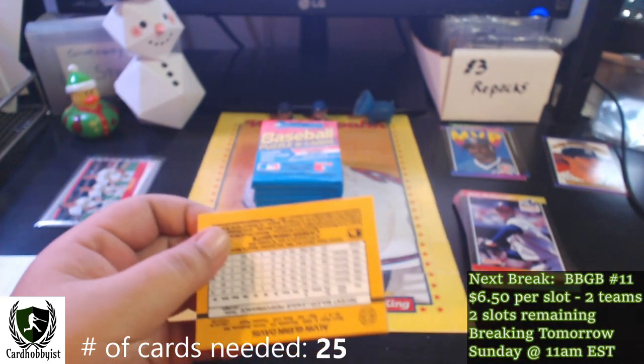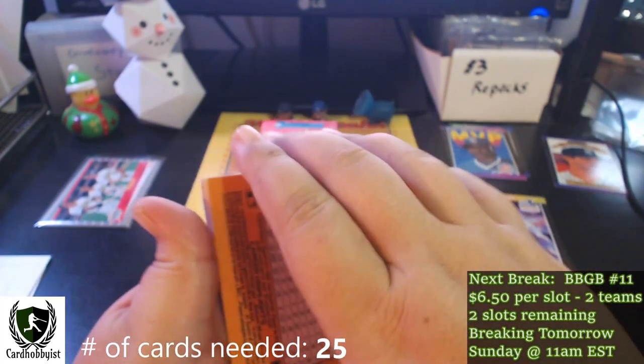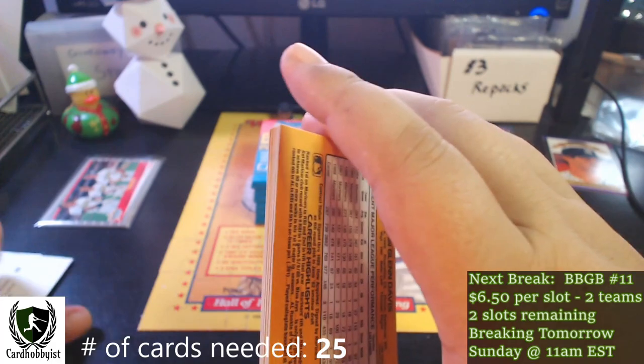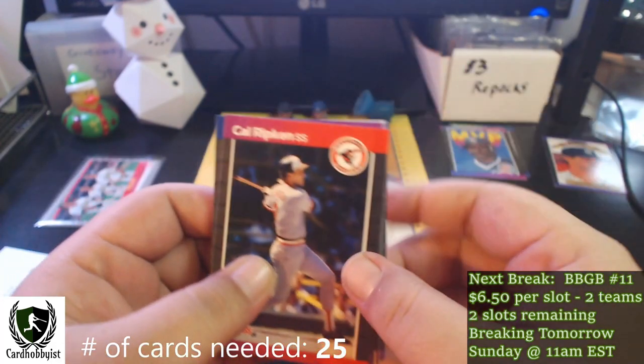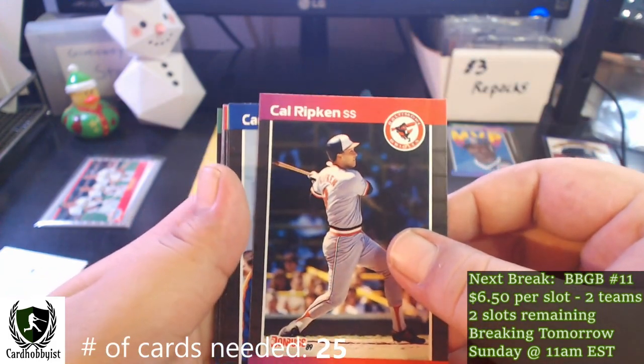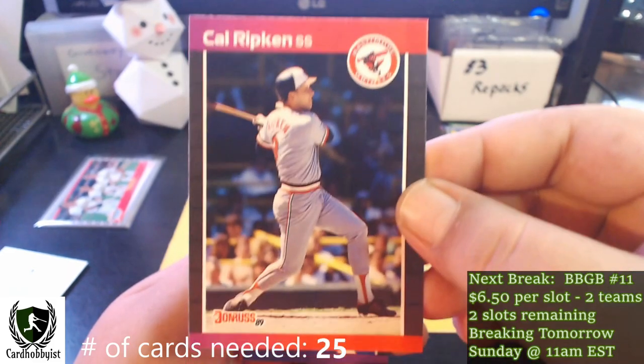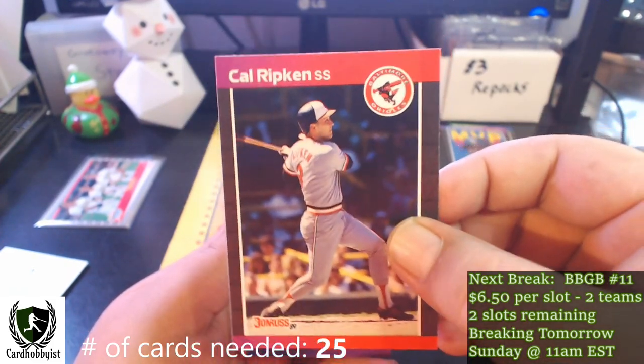We got Alvin Davis on the back. Hope everybody's out there having a good Saturday, whether it be relaxing, partying, hanging out with family. Cal Ripken, right off the bat. Card number 51, that is definitely one I needed. Cal Ripken Hall of Famer, another one off the list.